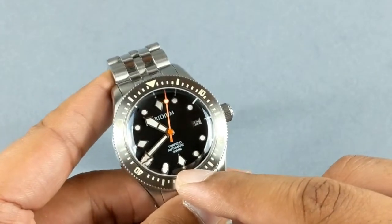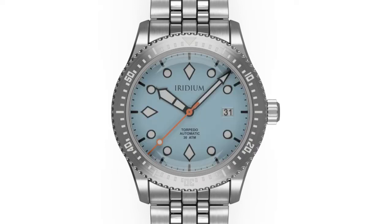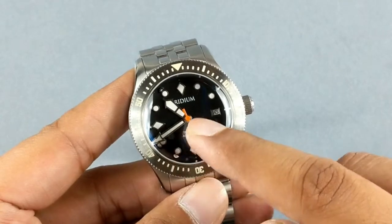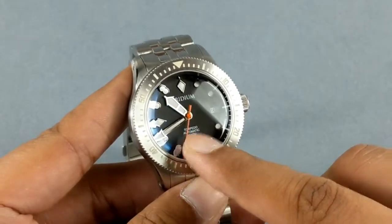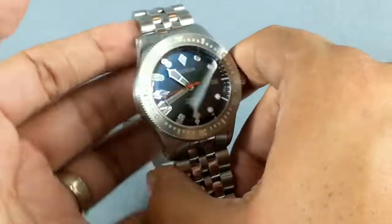There are five dial colors available: the deep black, a wine red still under production and prototyping, glacier blue, summer yellow, and thunder gray. For the black and wine red dials, the minute and hour hands as well as the dial markers are going to be framed in stainless steel silver and filled with BGW9 SuperLuminova. The orange second hand is a standard constant feature across all dial models.